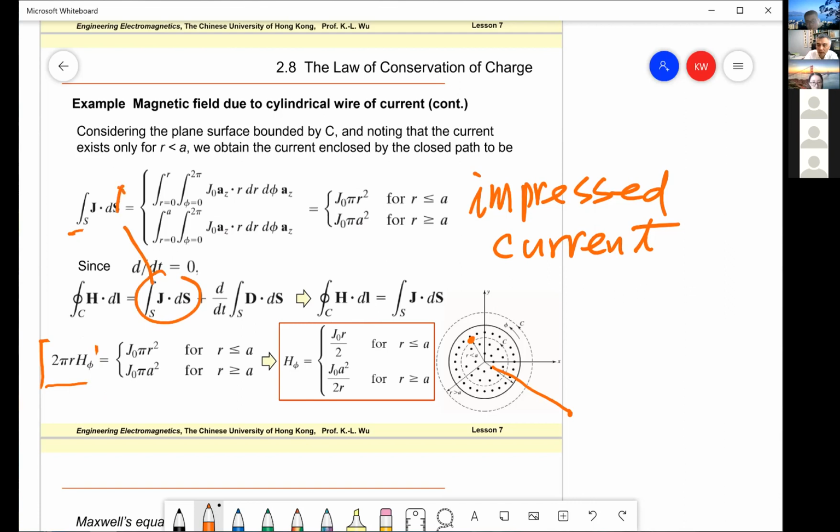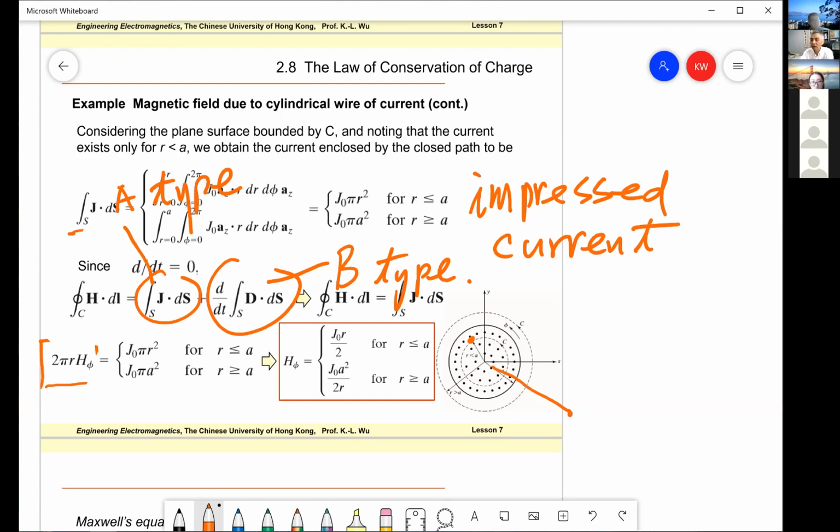This is the A type. This is the B type. Completely different, so one is the apple, one is the orange. The B type, however, must exist if you have a time-varying electric field. But in this question, I didn't mention we have this field, so you don't need to worry about it or consider it, because the current doesn't change with time.